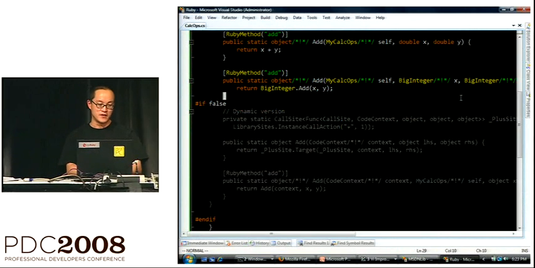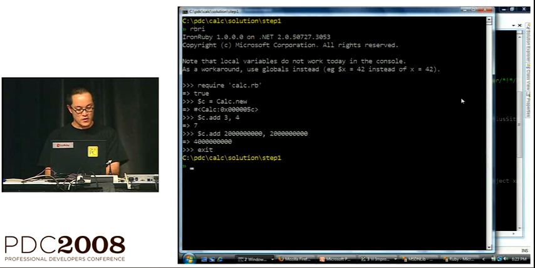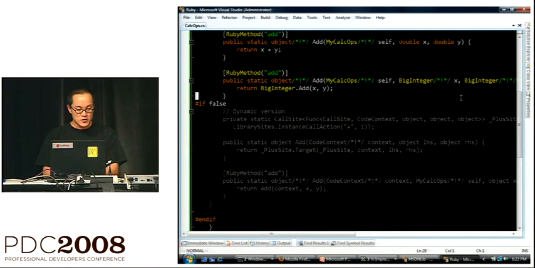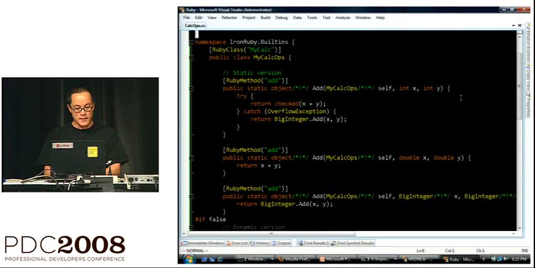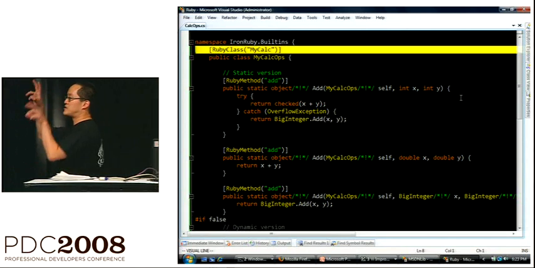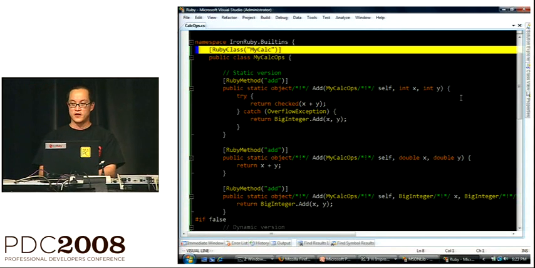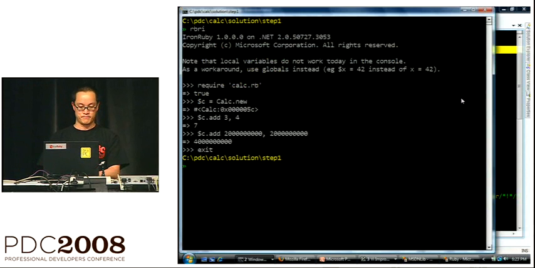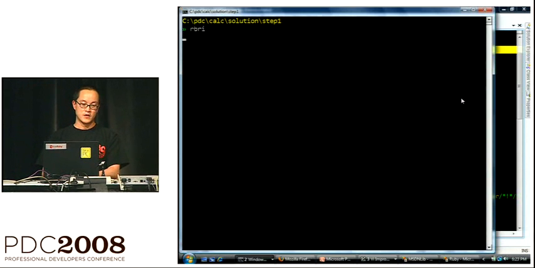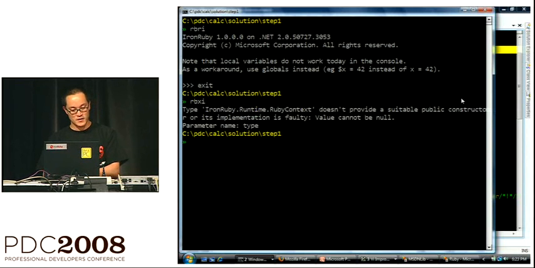So I now have this thing compiled. Now let's go back here and see whether or not our newfound thing works. Notice here that I've created a class called myCalc. For simplicity, this is now a built-in type inside of Ruby, so I don't have to require anything. myCalc is just available to my Ruby program. So I can say, RBX.